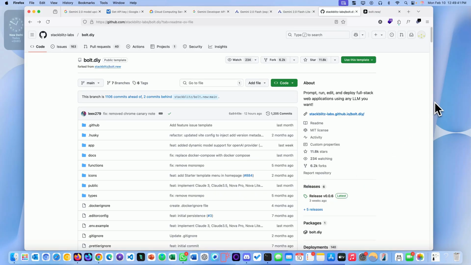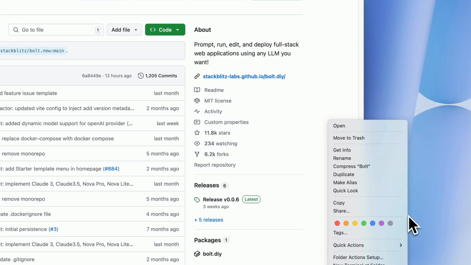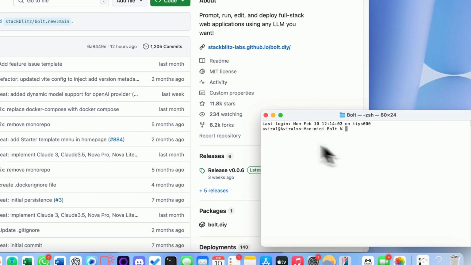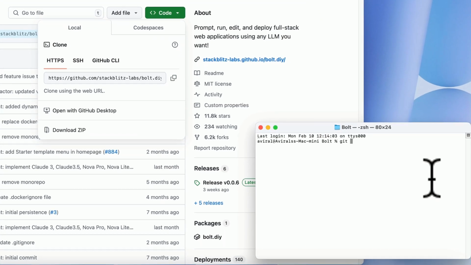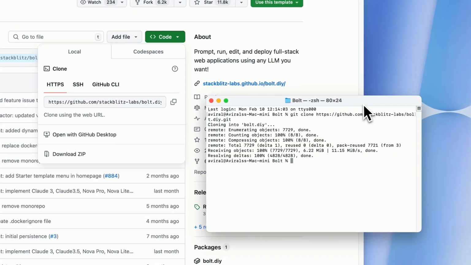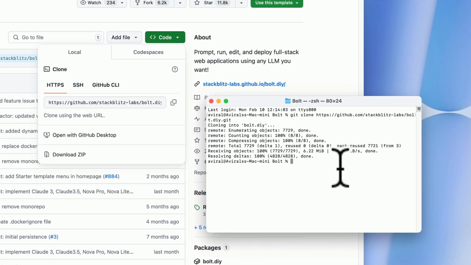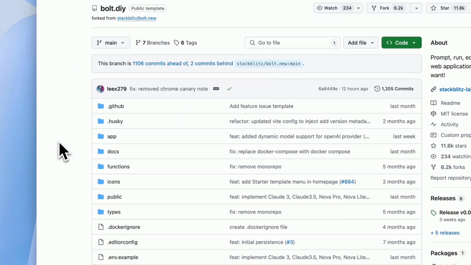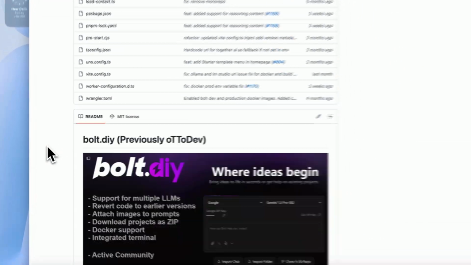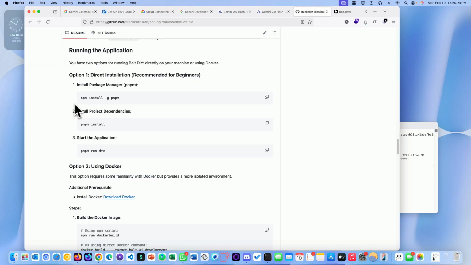To install it locally, we just have to open up a folder with terminal. Once we have done that, we have to clone this repository. So we'll write this command, and we can see that we have cloned this repository into our local system. Now let's go inside this repository. Once we are in this repository, we have to have one thing installed, which is the pnpm package manager. To do that, you can use this command, which is npm install -g pnpm.